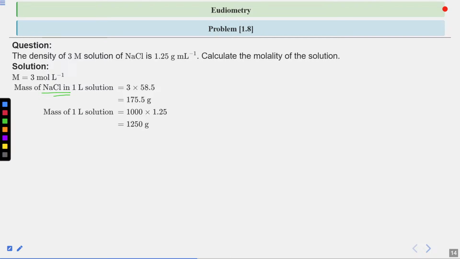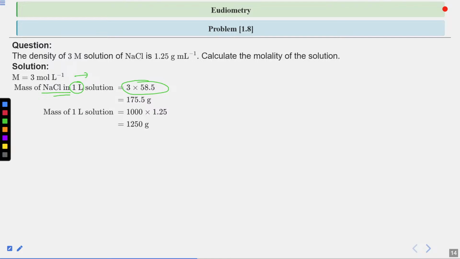Okay. No, molarity and molality are of course not the same, Nisarg. The molarity formula is number of moles divided by volume of solution in liter, and the molality formula is number of moles of solute divided by mass of solvent in kg. Okay. So what is the mass of NaCl that is dissolved in 1 liter? It will be 3 into 58.5. How is it coming?